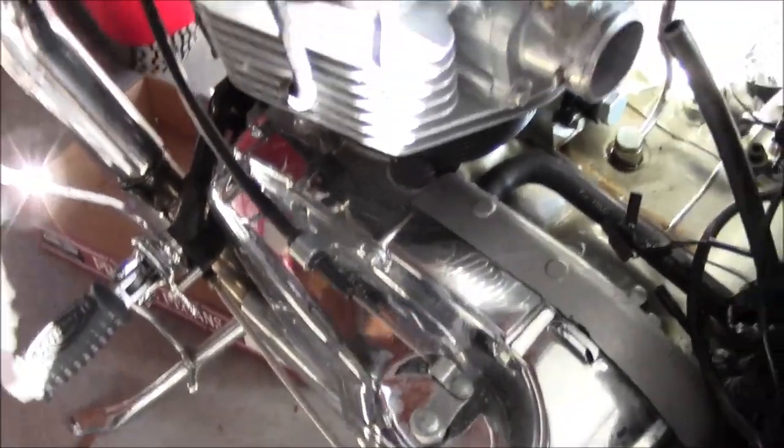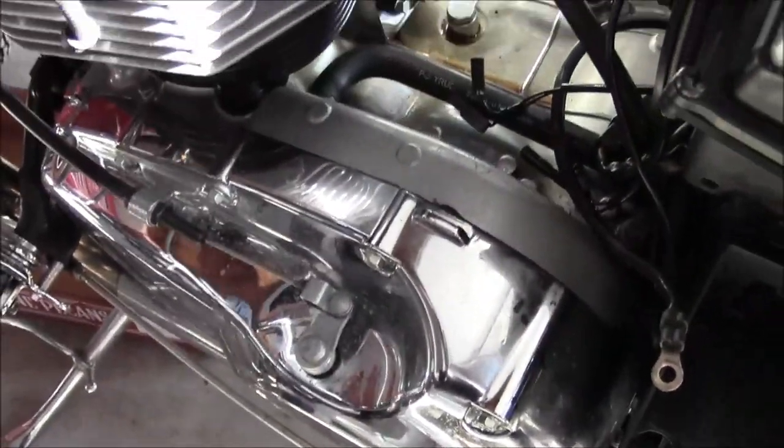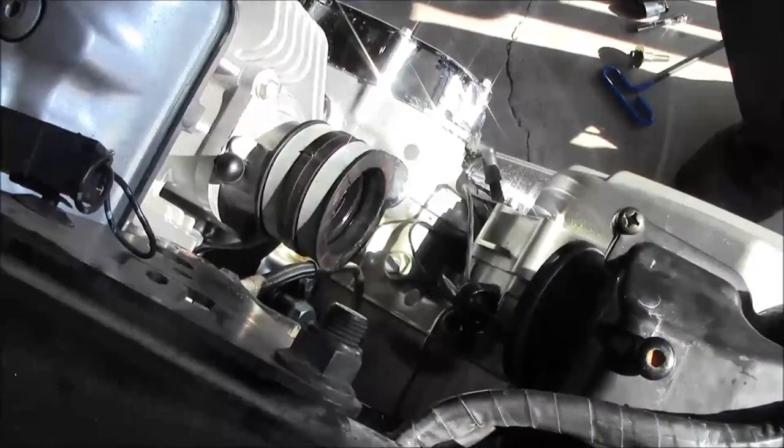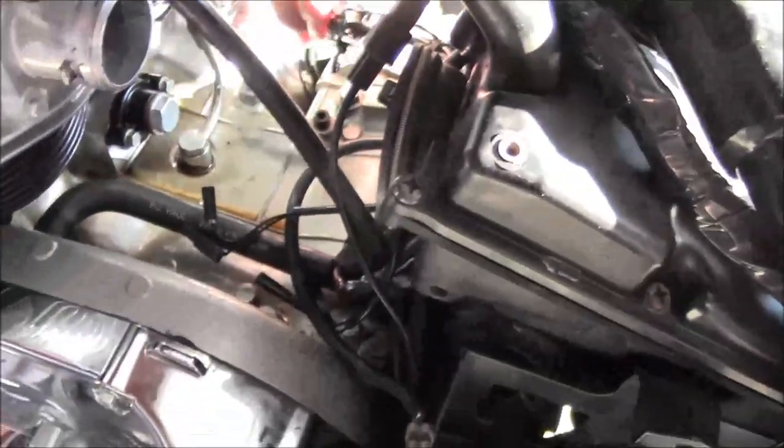You have to disconnect the fuel line. You have to disconnect the throttle cables. So that's one of them. And then there's the throttle. Is there only one? No, there were two. Where's the other one at? Oh, they're both on this side.